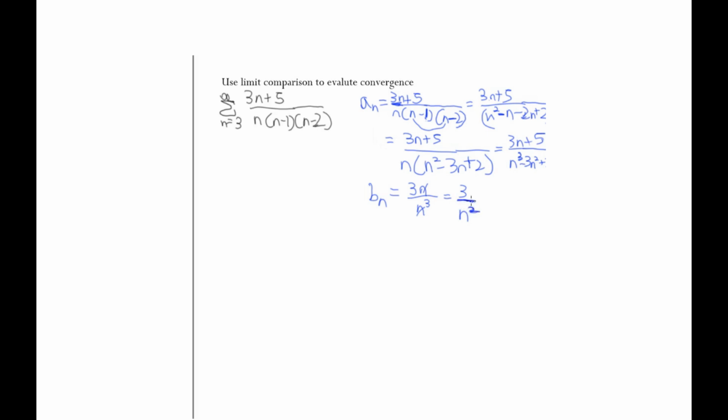So your b of n term can be anything as long as it's really simple and easy to evaluate, and it works out so that when you take the limit comparison, your b of n is what you use to determine convergence, not your a of n value, because that's just the original series. And if we're just going to evaluate the original series by using itself, we wouldn't bother with the limit comparison test.